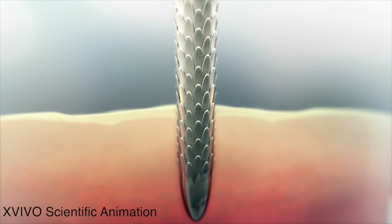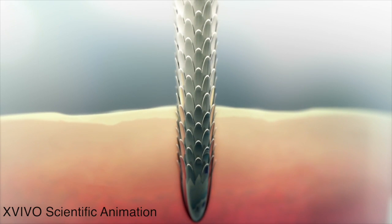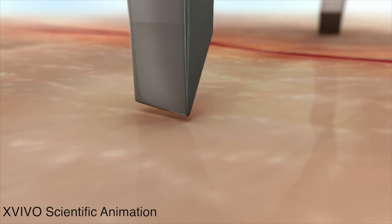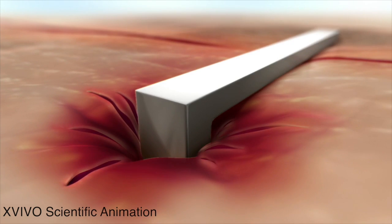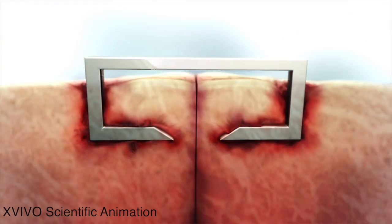The barbs, once the quills are in the tissue, can actually flare out to the sides, and as you pull the quill out of the tissue, they drag on the tissue making it extremely difficult to remove. One of the problems with staples is that the hole that's created is larger than the staple itself, so bacteria can get in. And you need to bend staples to lock them in place, creating even more tissue damage.